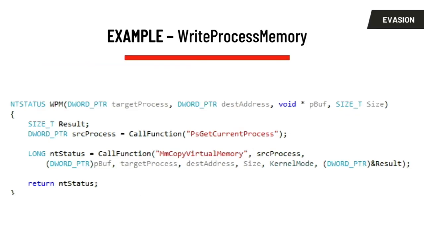So the end effect of this is you actually write your kernel mode implant in user mode, and each function call that you do is basically an exploitation of the driver, so our read-write primitive. This is user mode code for doing something like WriteProcessMemory without doing OpenProcess or actually calling any syscalls. You call this call function and pass in the string of the function you want, like PsGetCurrentProcess or MmCopyVirtualMemory, or the ones needed for this specific implementation. With this, you could inject into protected processes, and you can evade detection by EDR and AV, etc. Let me show a demo of this now.